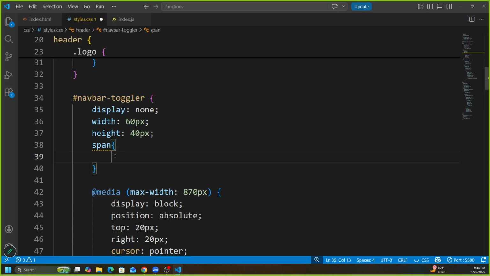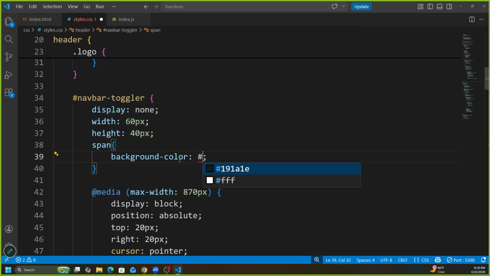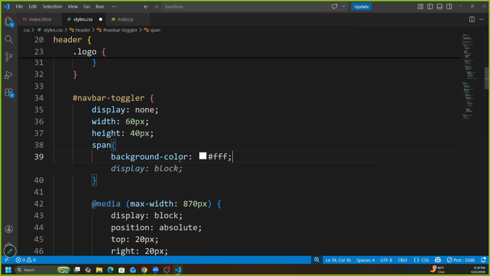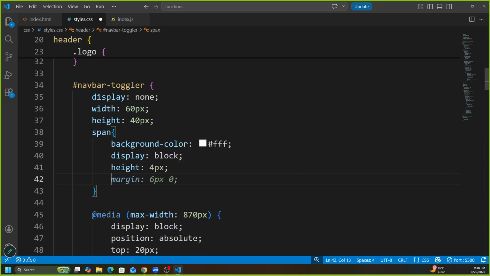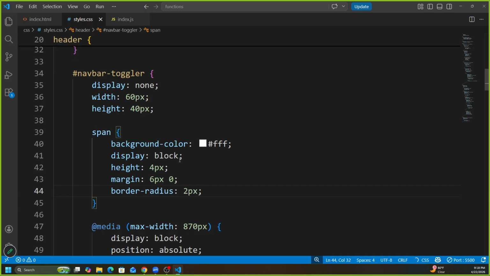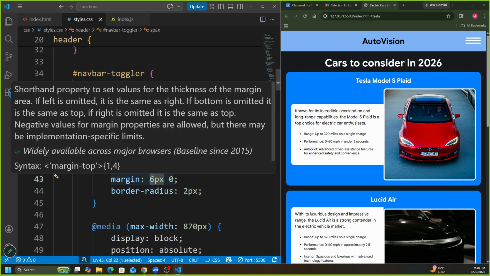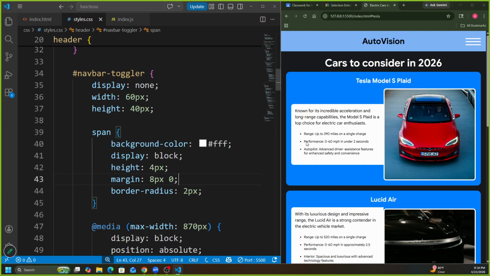It's going to be 3 white bars. So background color #FFF, display block, height 4 pixels, margin 6 pixels top and bottom, 0 on the sides, border radius 2 pixels, if you want to round it a little bit. Let's increase that margin to 8 pixels.